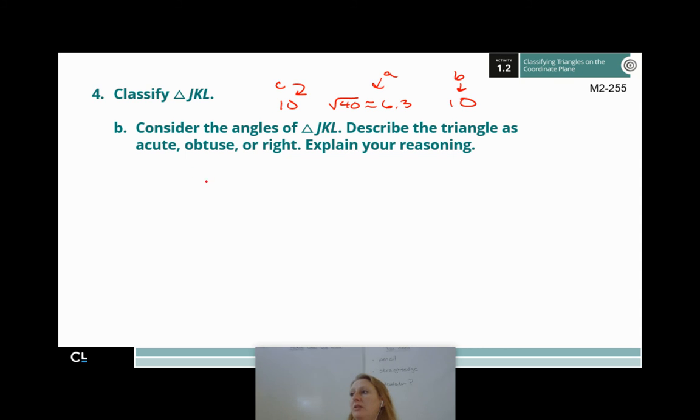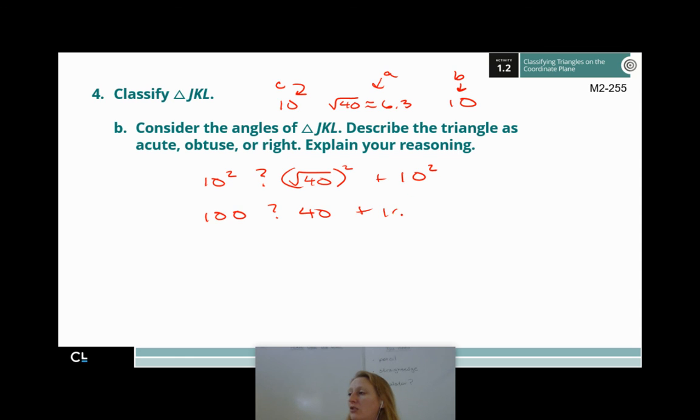So let's see what happens if I do 10 squared. And I don't know what's going to happen. I don't want to use the decimal. I'm going to go ahead and use the square root of 40, and you'll see why in a minute because I'm going to square it. So C squared, A squared plus B squared. Of course, 10 squared is 100. I know that. The reason I did this and not the decimals, check out what happens. The square root of 40 squared, remember that squares and square roots cancel each other out, right? They cancel each other out. So that means I'm just left with 40.